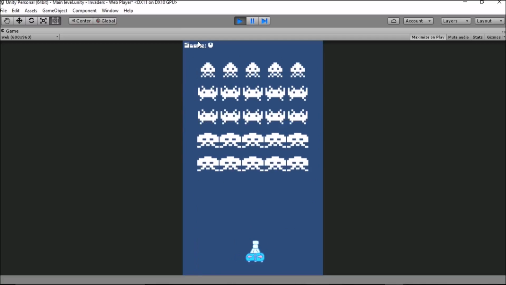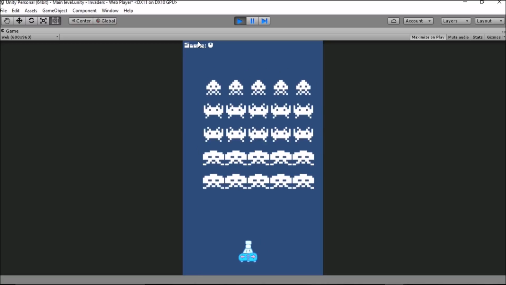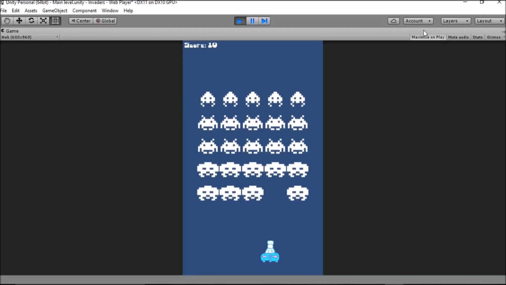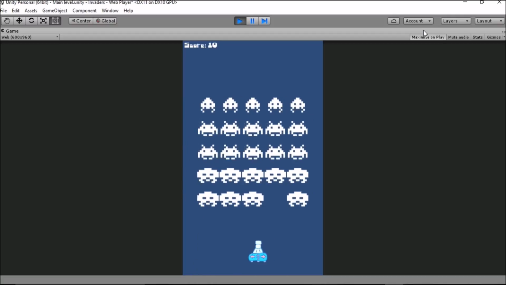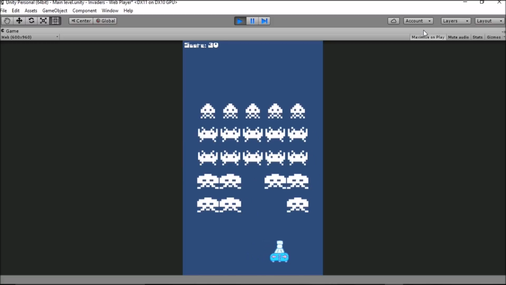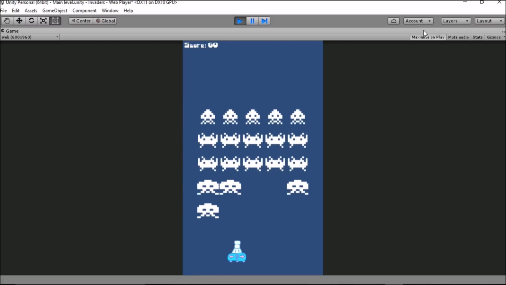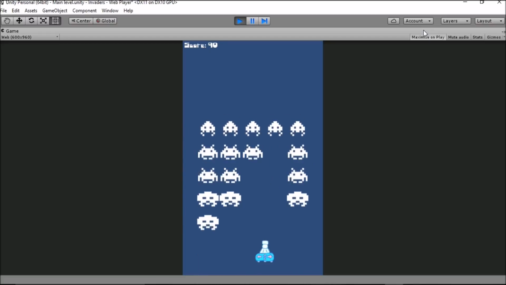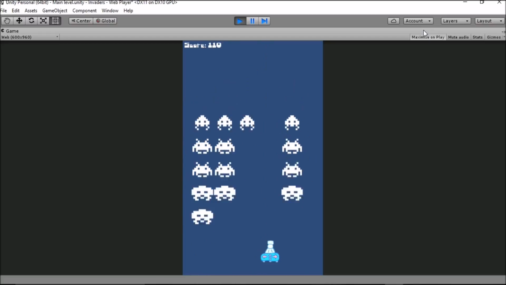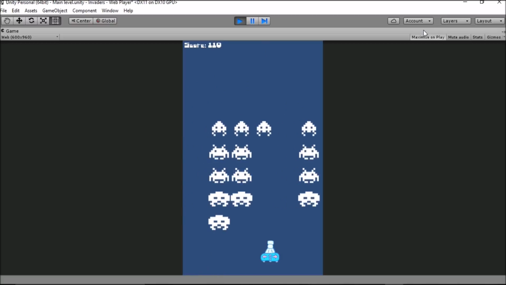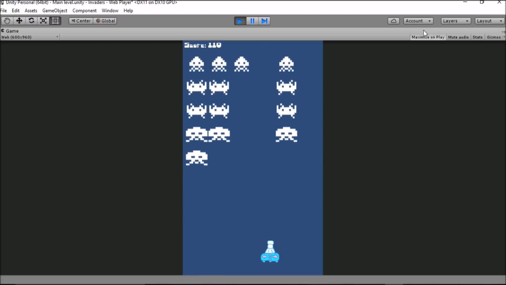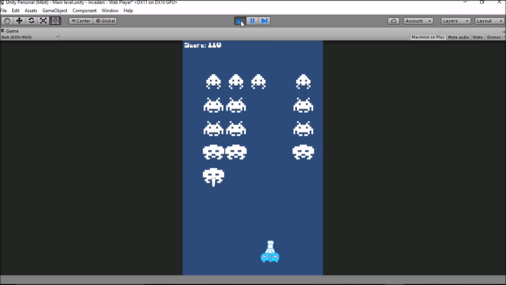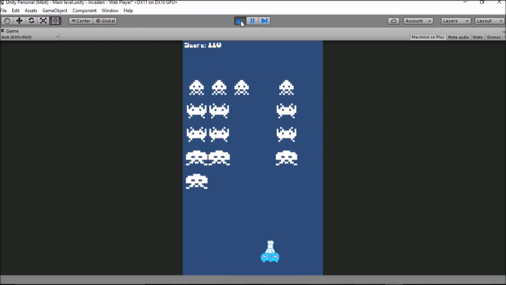Now, I want to show you guys what actually happens when we destroy one of these aliens. So I'll hit space, and there we have it. One of our aliens has been destroyed, and the score goes up to 10. Now 20, 30, 40, 50, 60, 70, onwards to about 250, and that's where we run out of aliens to shoot. So that's what we're going to be working on this lesson, and I'll show you how you can implement that UI component into your game, and it's going to be really simple, really quick. So let's exit the game mode and get started.